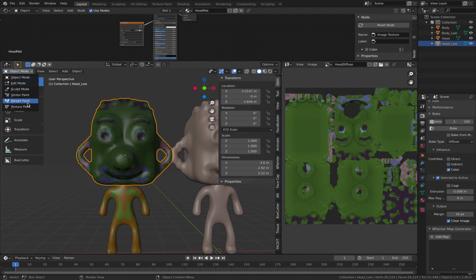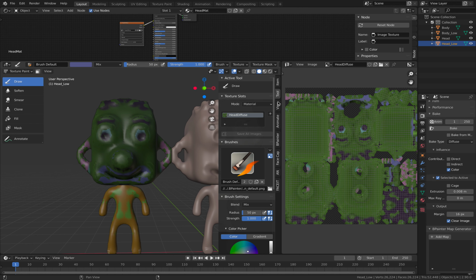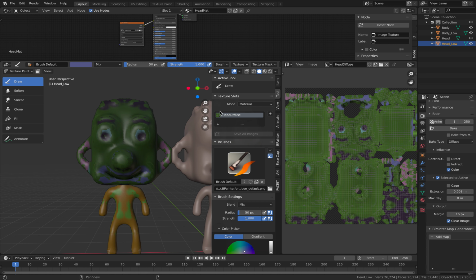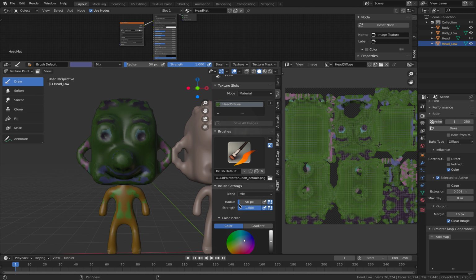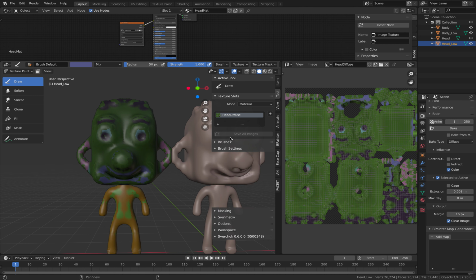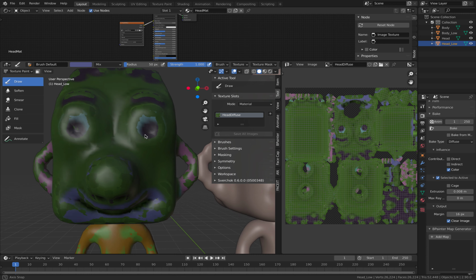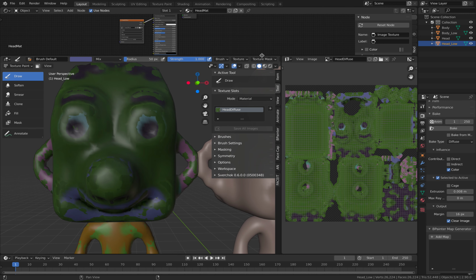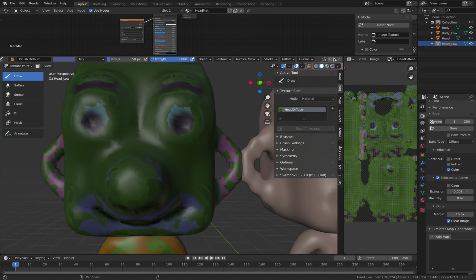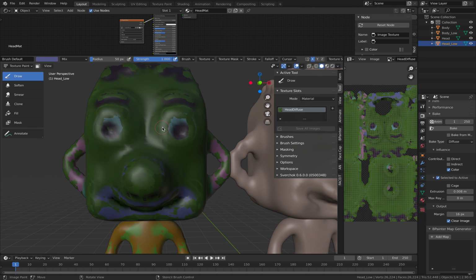So now if you want to do texture painting, it's already set for you here. You can see here this head diffuse. I have these brushes because I have an add-on called B Painter, but don't worry about that. Vanilla Blender also has these texture slots. I have material, and I have head diffuse plugged in. So with this, we can continue painting. Maybe I want to turn on symmetry because it's kind of hidden over here. Turn on symmetry in X.